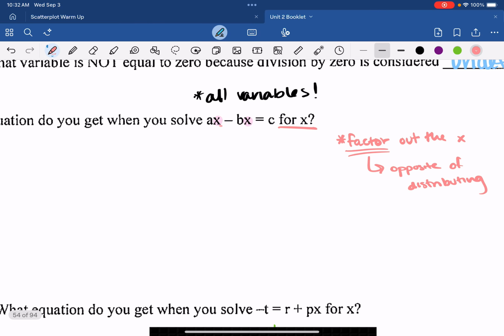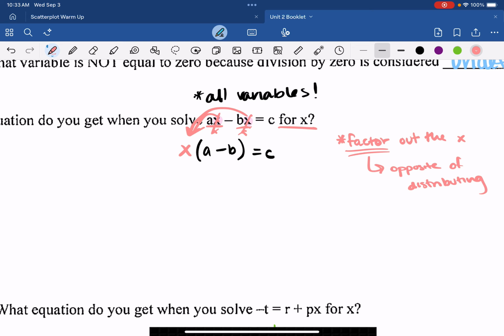Okay, so basically what I'm going to do is I'm going to take this x from both, and I'm going to suck it out. Okay, so I take the x out of both. Notice I don't have 2x, I have 1x. I took it from both of them. And so what do I have left? A minus b, okay, equals c. And a had an x, but I took it from him, so it's just a. I have a bx. I took the x from it, so I just have the b. What you really did there was you really divided both terms by x. So my x's went away, and I had a minus b.